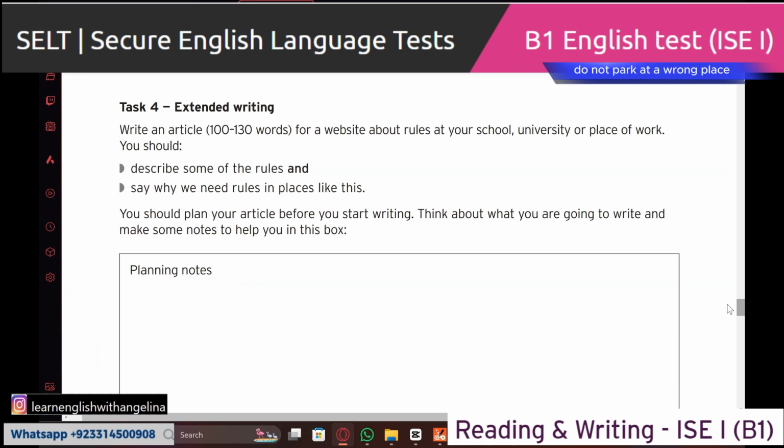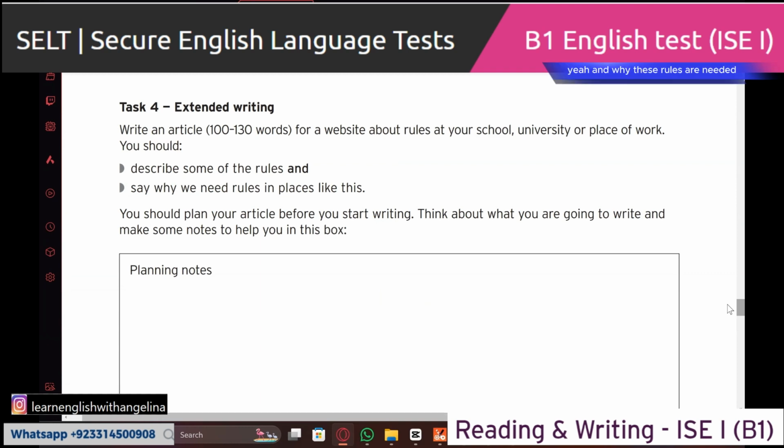For example, do not park at a wrong place and do not cross the signals. There are rules related to housing, that there should be a certain percentage increase in the interest of rentals, or purchasing houses and property. There are rules related to education, that primary education is the right of everyone. There are rules related to women and children and child labor as well. Rules here means laws.